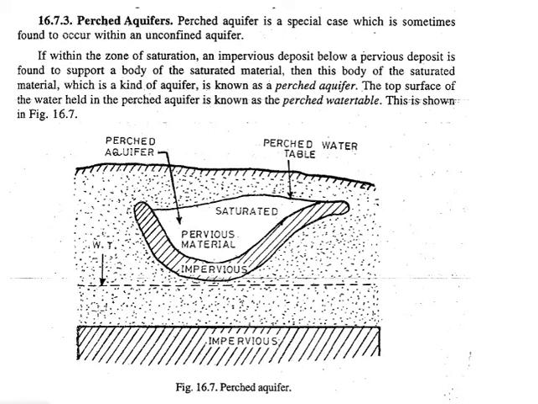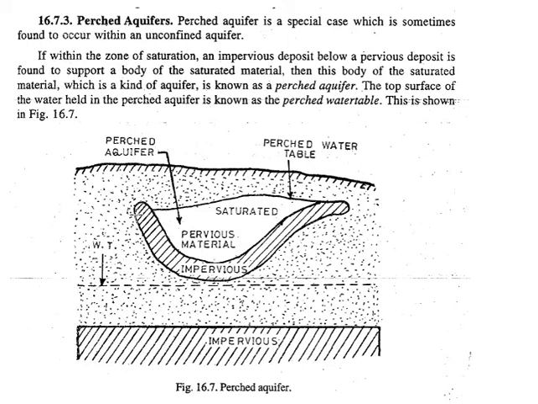What actually happens in this Perched aquifer is that this is the ground level, and below the ground level we have a certain small section of an impervious layer which consists of a saturated formation, so that it holds a certain amount of water. And when you try to dig a well in this impervious layer, then you can extract the water that has been stored over here. So this is an example of a Perched aquifer.